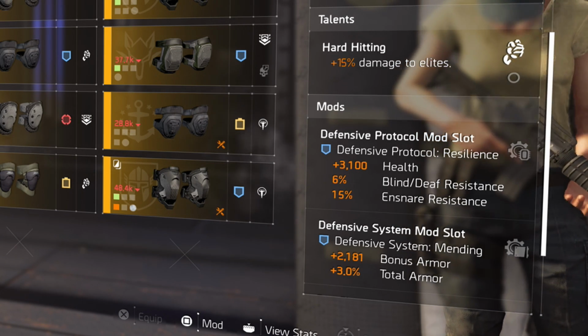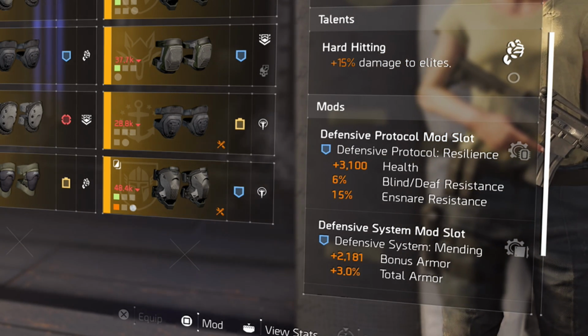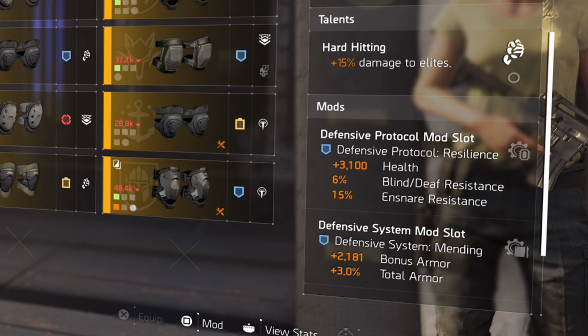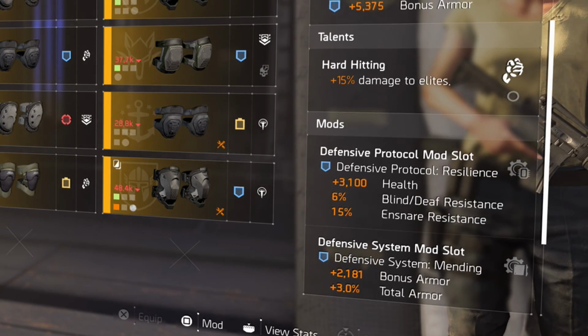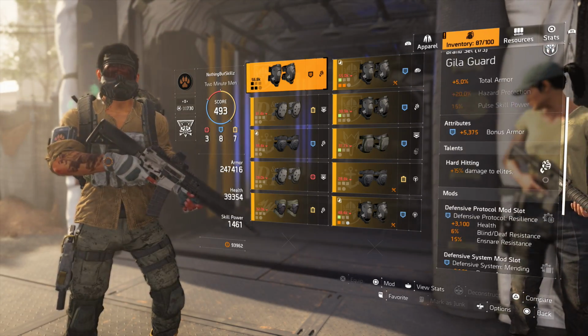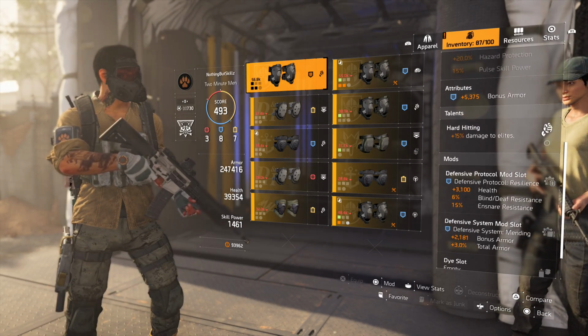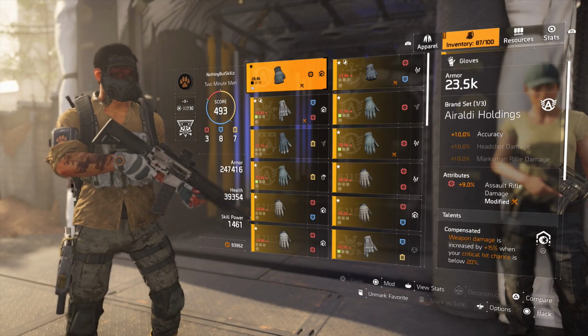Now, one quick tip about defensive mod slots, the ones that let you put armor on there. So if you look at the bottom slot, it says 2,100 bonus armor, but then it also says total armor. If you can get those ones that say total armor, this one gives me 3% total armor. That's going to boost your armor up a lot more than just something that's going to say bonus armor. So if you can get a couple of those on your build, you'll start seeing that 250, 260, 270 armor range.